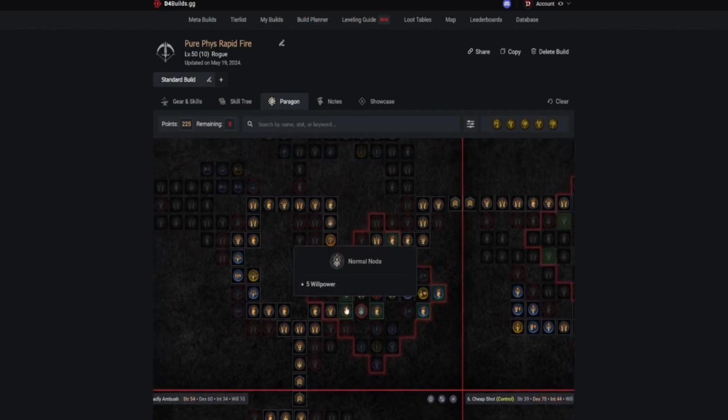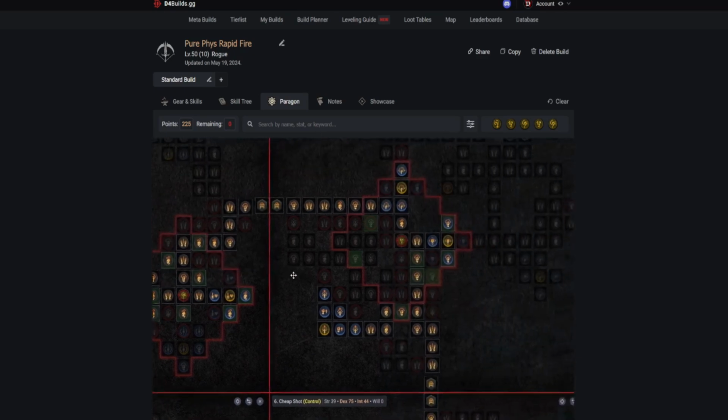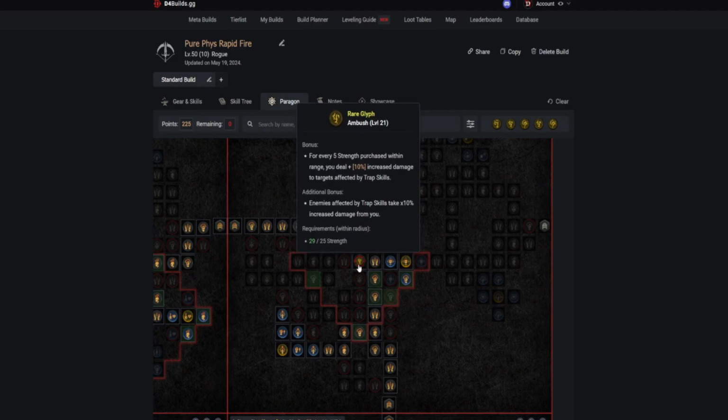On my fourth board, I go Exploit Weakness for that times damage boost against vulnerable enemies. I socket Combat here because it's a prime intelligence board, and thanks to that, I get a massive +194% crit damage at glyph level 21. On my fifth board, I go Tricks of the Trade just for Havoc, and here I socket Ambush for that times damage boost against trapped enemies.